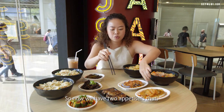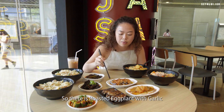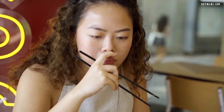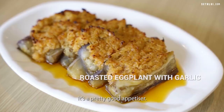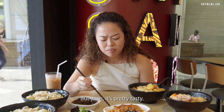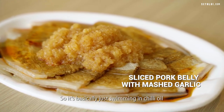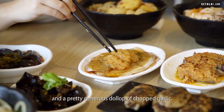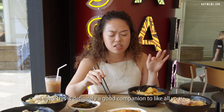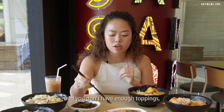We also have two garlic-heavy appetizers: fried garlic with eggplant and sliced pork with garlic. The eggplant is a pretty good appetizer — lots of garlic, so if you're not a fan this is definitely not for you, but it's tasty and nicely soft. The pork is swimming in chilli oil with a generous dollop of chopped garlic — a good companion if you're still hungry after your noodles.